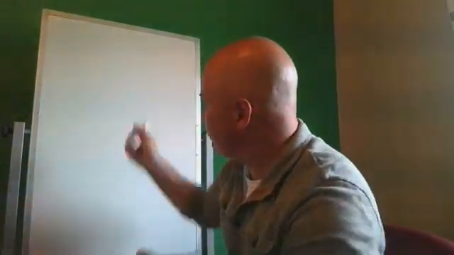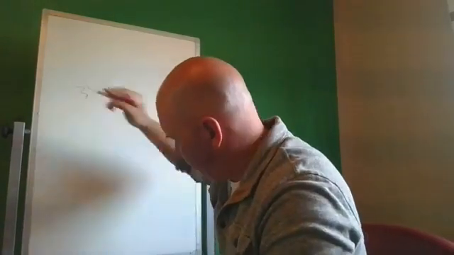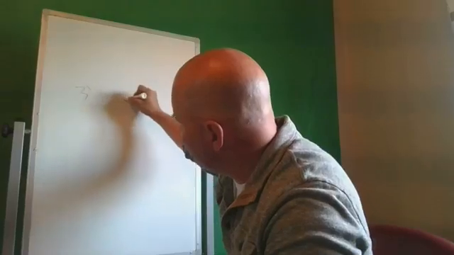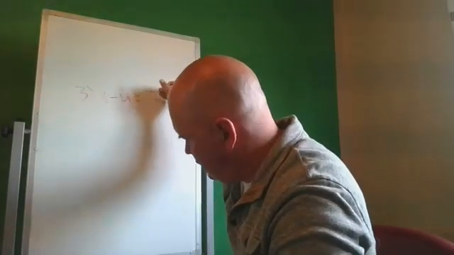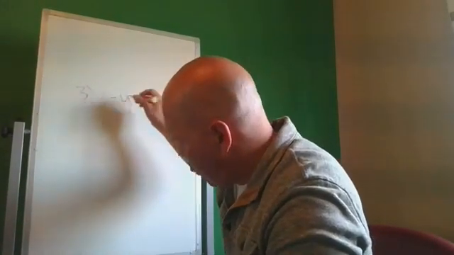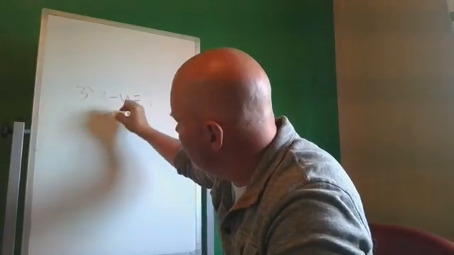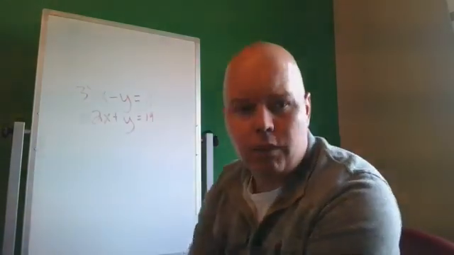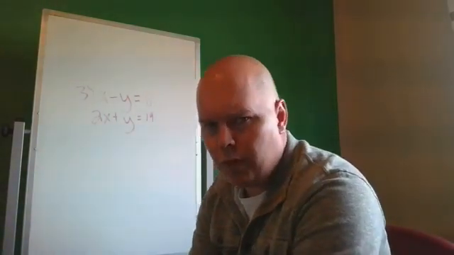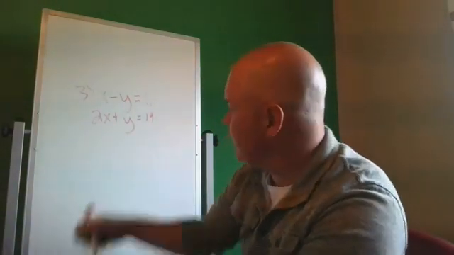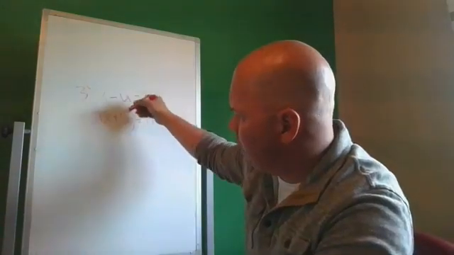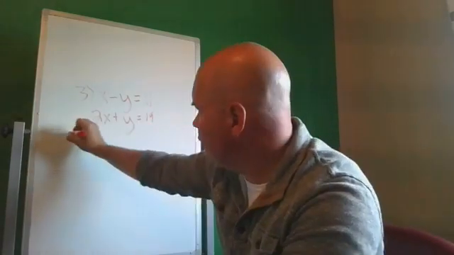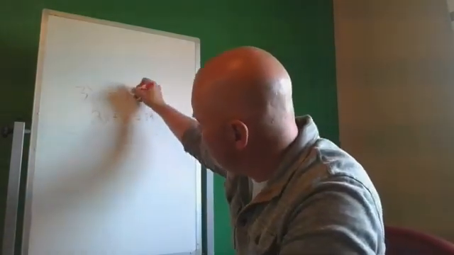Okay, number 3 is finally going to start. Nope, it doesn't challenge us at all either. It's still pretty easy. x minus y equals 11, and then we have 2x plus y equals 19. Okay, so when I'm looking at this, what I'm going to do is just do what I always do. I'm going to look for something to cancel. In this case, negative y and positive y are opposite, so that's going to be a natural cancel. So there's nothing I really have to do here. So I'm going to eliminate that as my step 1.